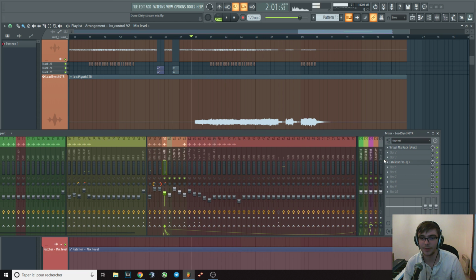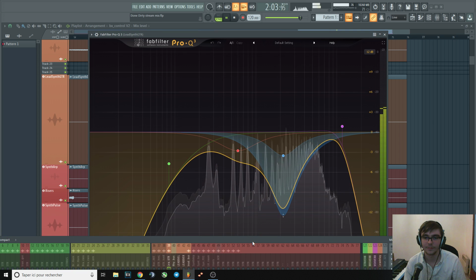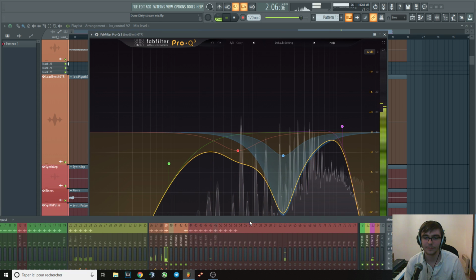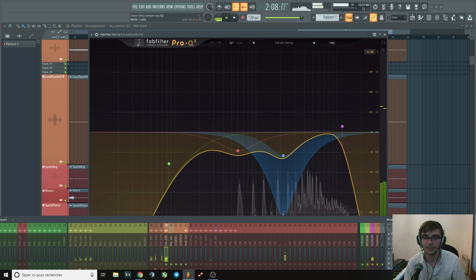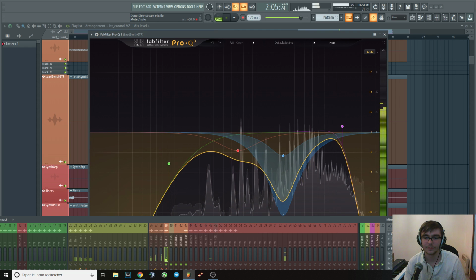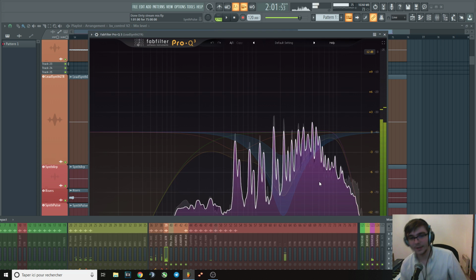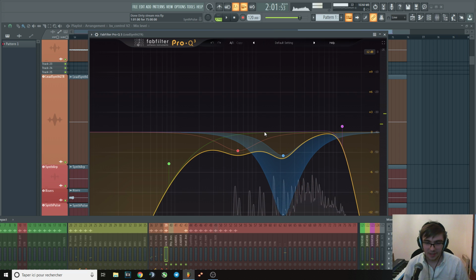I just send it to my reverb here. By default, it's pretty noisy, so I cut the noise here. The only reason I cut so much high mids is because there are already horns taking care of the high mids. There is already so much taking care of the high mids.